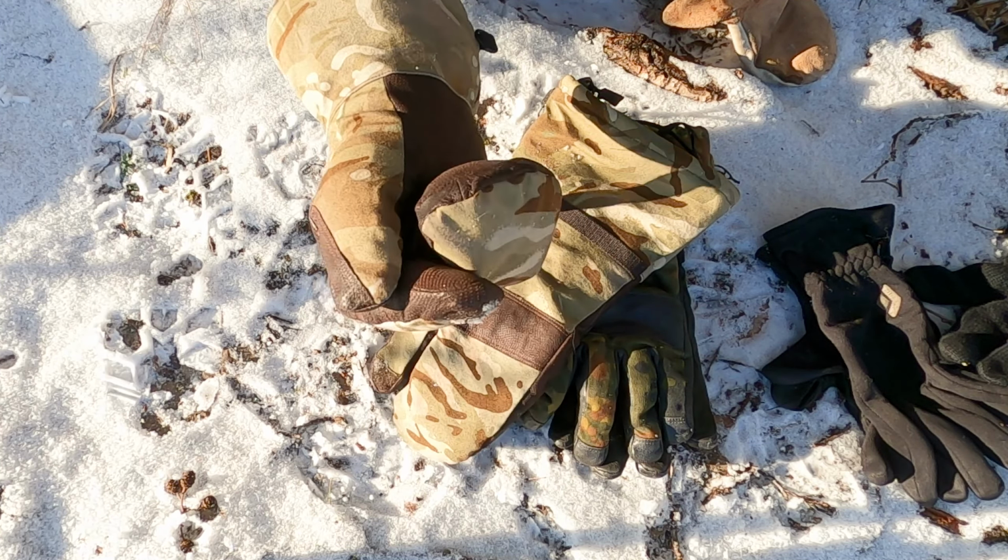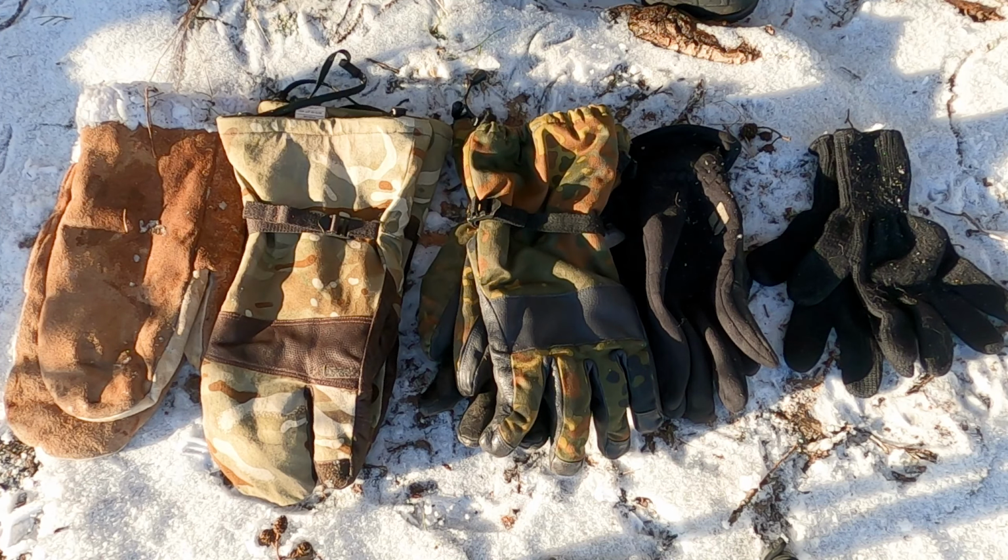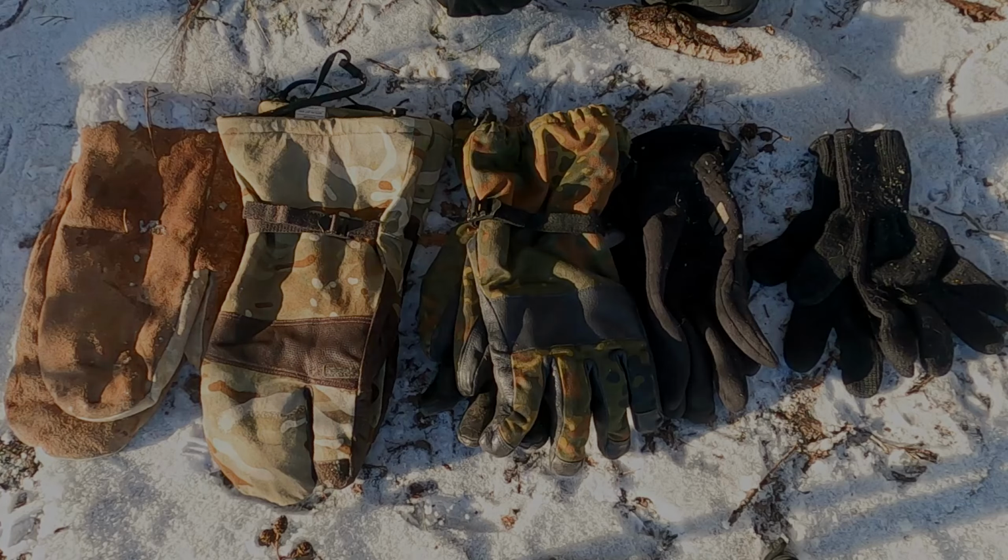And as with many other things, there's a lot of genuine military surplus available, sometimes even completely unused. So it is a good bargain to get. And, you know, gloves like this will last you years and years, I would say, if you just maintain them, especially after the winter season. You know, make sure that the leather is in good condition, maybe put some wax or oil on it, and you should be good to go for many years to come.